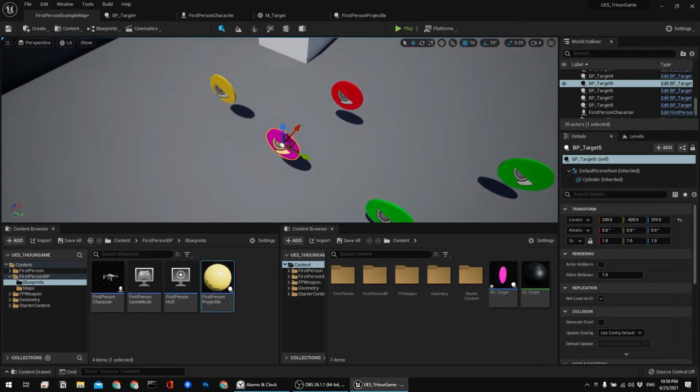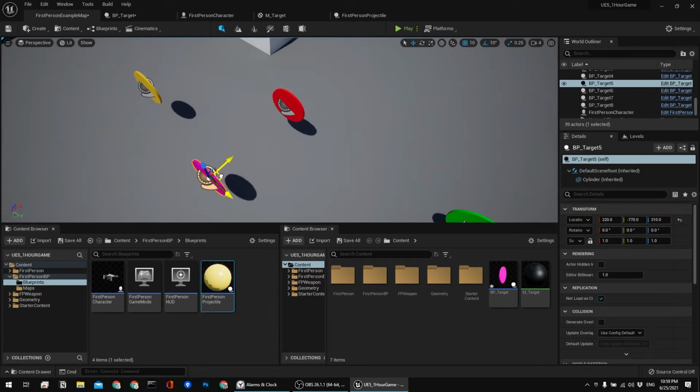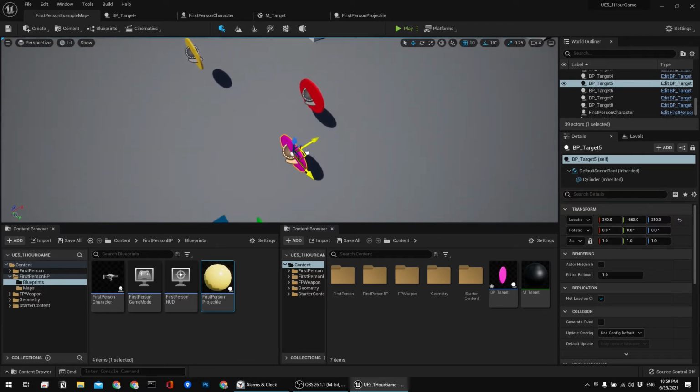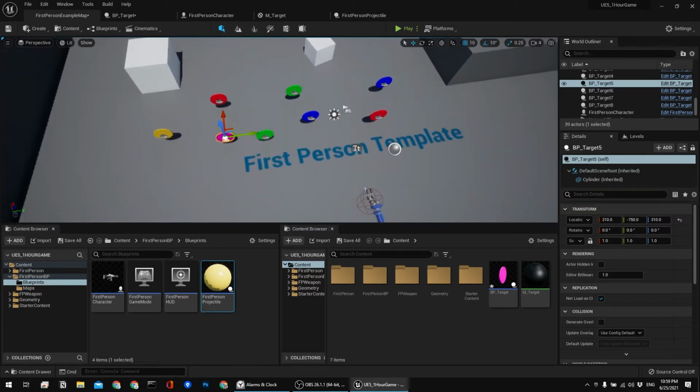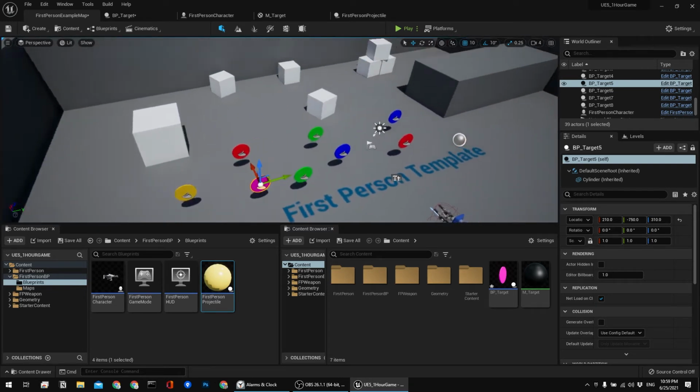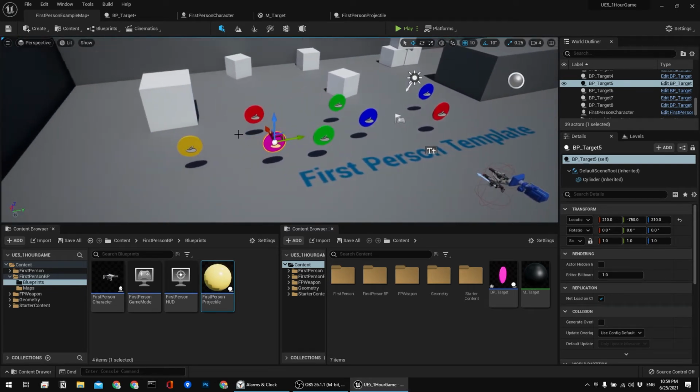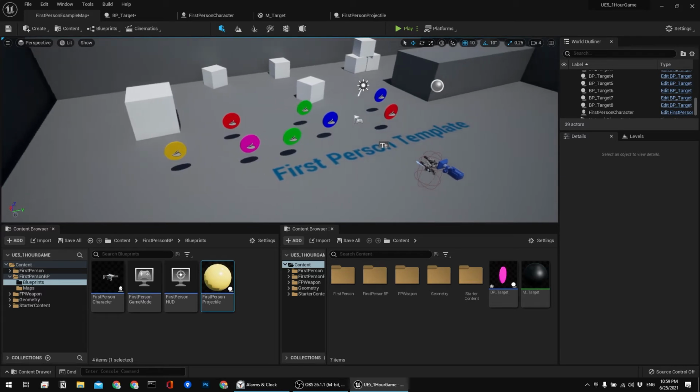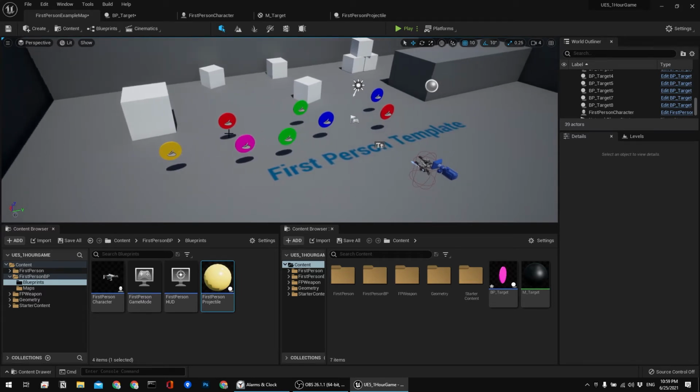And as you can see, I'm moving the target around, but it's staying the same difficulty, which is fine in my case. I'm happy with that. And now what we have left is we need to implement user interface.